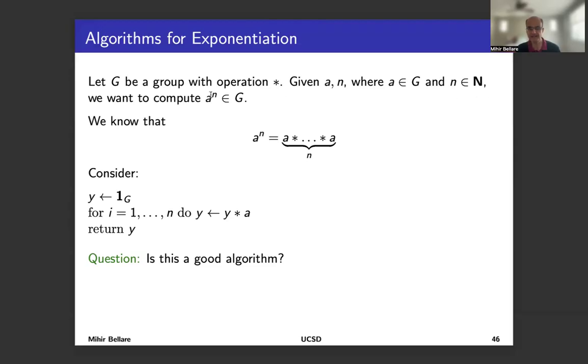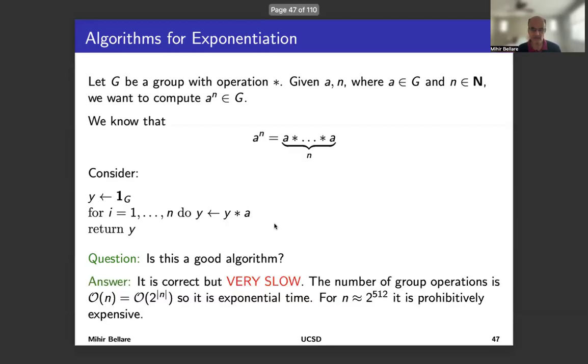And I want to raise A to that power, which will result in a group element. Well, we know the definition of raising A to the power n. It says operate on A n times, kind of the obvious thing. If that's the case, staring at that formula, an algorithm seems extremely obvious. I can start by setting a variable to the group identity element, and then n times take my variable and operate with A on it, or multiply by A if you want to think of it that way. And after n iterations, it will look like this.